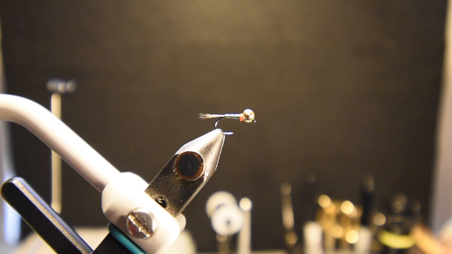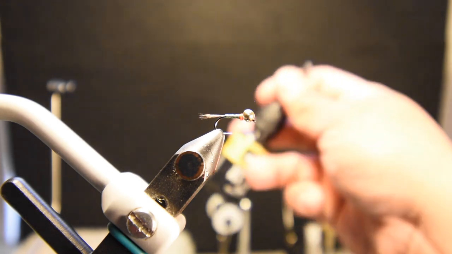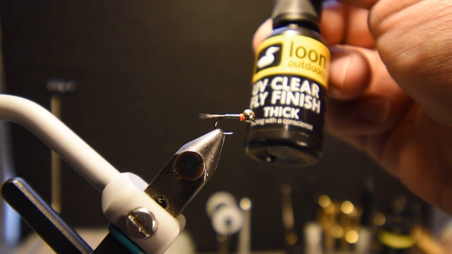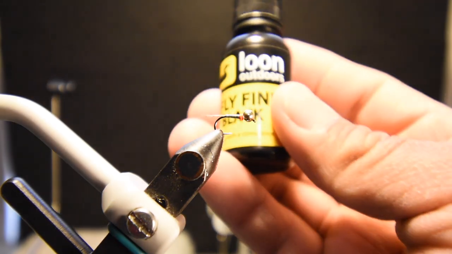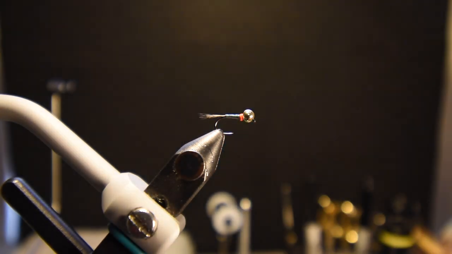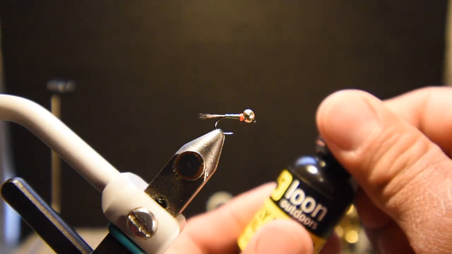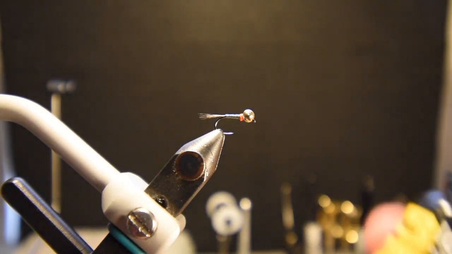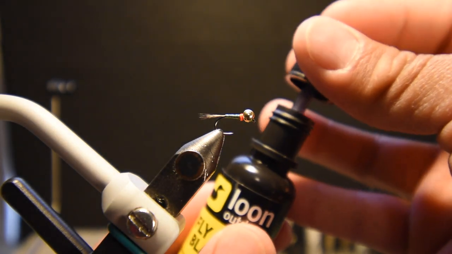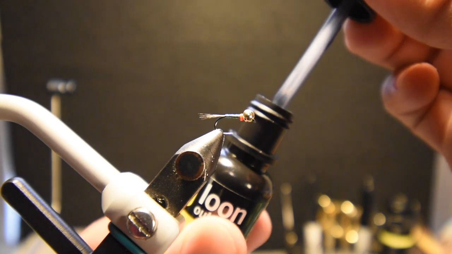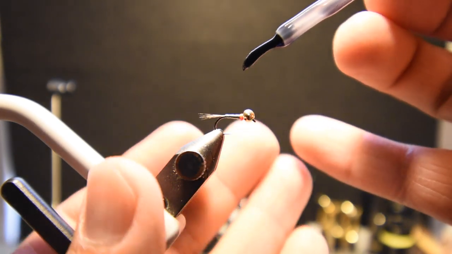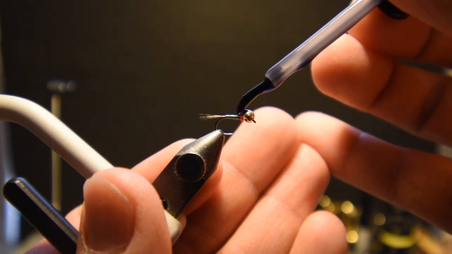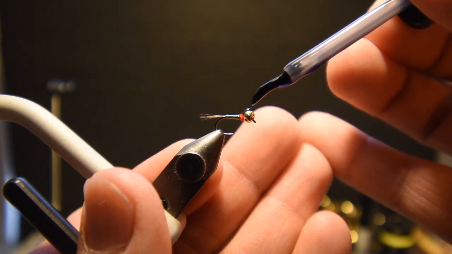So first off, let's go ahead and just use the Loon product. I have, unfortunately I don't have any thin, all I have is the UV clear finish in thick, which is fine. I can use a bodkin to thin that out. Normally what I would do is I would add the black to the thorax and start with that first. Let's go ahead and do that. In this one I went ahead and actually utilized the brush applicator. Shake this up here a bit and we'll go ahead and apply.